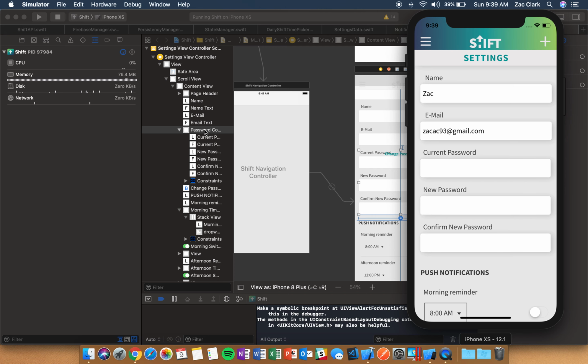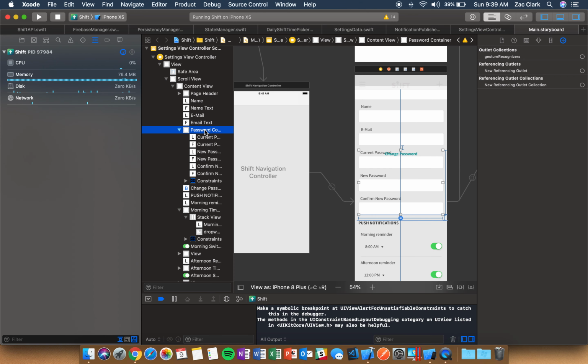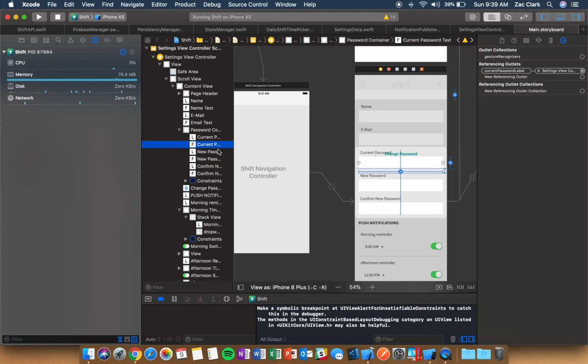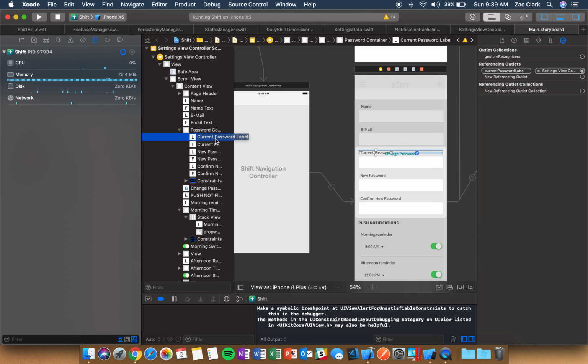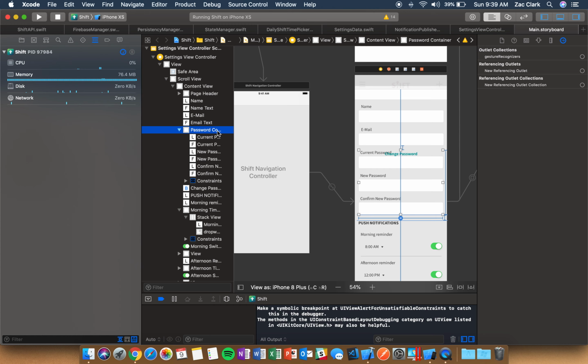Now jumping into the code here, showing you guys how this was done. First of all, I built this password container here. As you can see, this password container houses all the different elements that were animated in, the different labels and text fields. Now it's important to set the constraints of each of these elements relative to each other within the container, and then relative to the container itself, and then set the container's constraints relative to the elements above and below it.